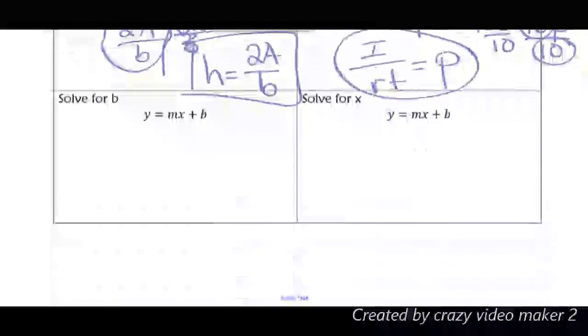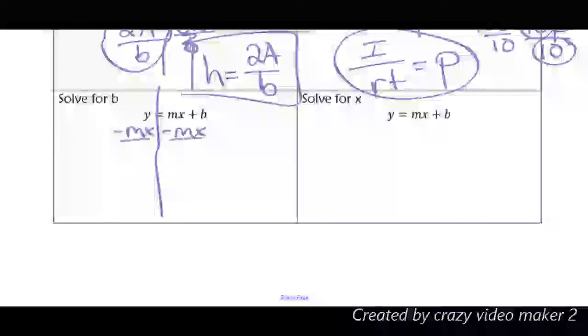In the fifth example, I'm trying to solve for B. This is similar. I know that mx is just one thing, really. I don't need to separate that at all. I don't need to somehow get rid of the m and then the x. I just want to get rid of that entire thing in one step. I know the entire thing is being added to B right now. If the entire thing is being added to a B, I could basically just subtract that entire thing in one step. I'm going to do minus mx on both sides.